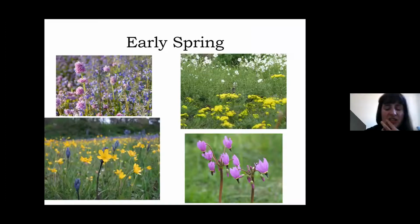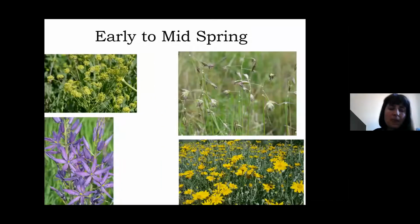I'm going to quickly show you a few images. If you look at the presentation, Planting for Pollinators, we go into a bit more depth with plants you can use, but I just wanted to show you a few of the plants that are common to use for these meadows. So annual species, field chickweed, spring gold, broadleaf shooting star, and western buttercup with common camas would be a beautiful spring assemblage. Then in the early to mid-season, you have bare stem desert parsley or gukneen, great camas, California oatgrass, and woolly sunflower. And you can plant these all together. It'll give you that kind of succession of blooms.